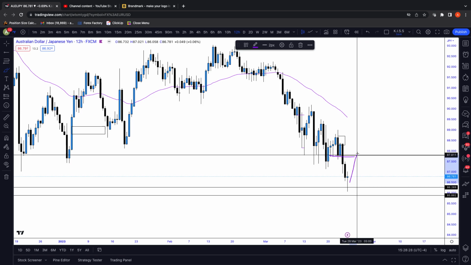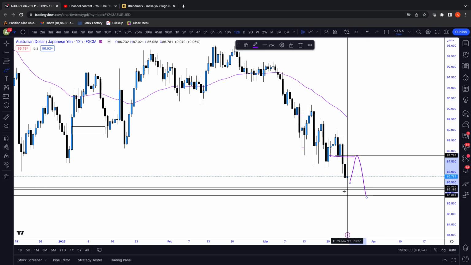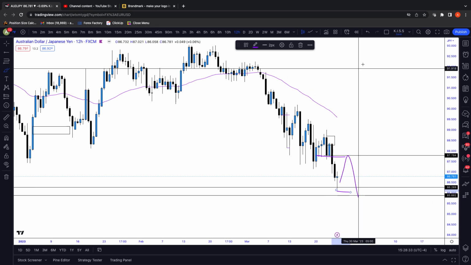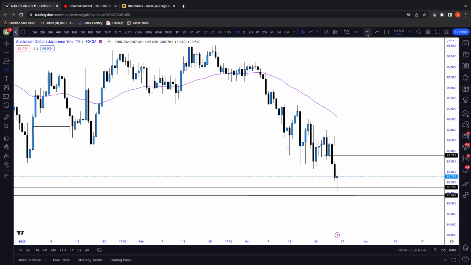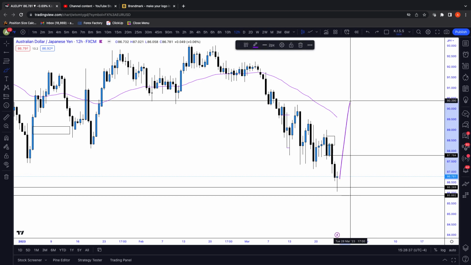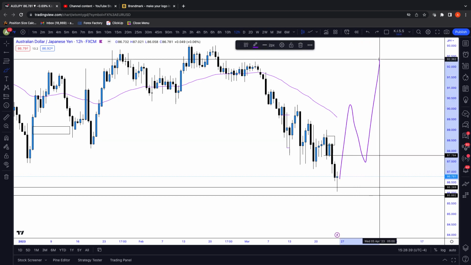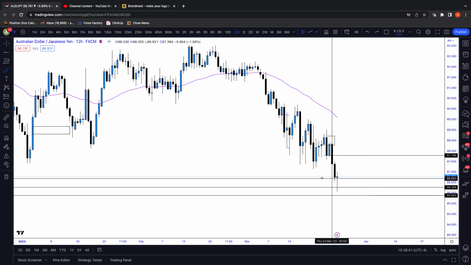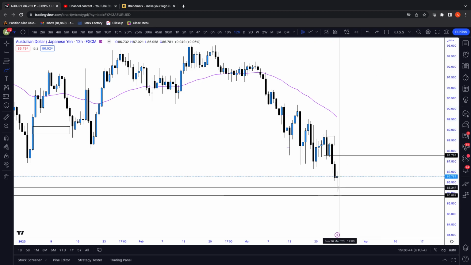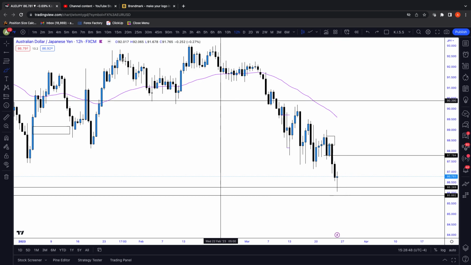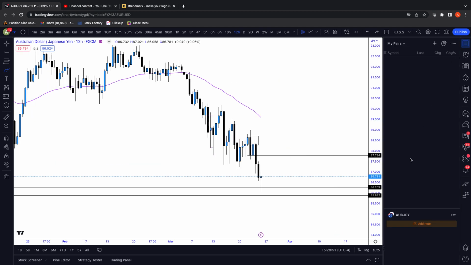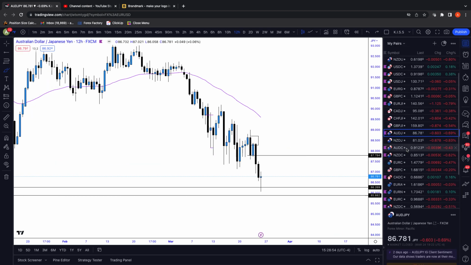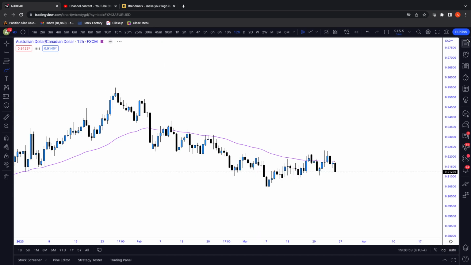If we get back up into here, I would look for selling opportunities to take out previous week's low, and again, looking to sell until price breaks to the upside. If we do break, great, then we'll just take it on the pullback for a continuation higher. But until then, just because we've traded into an objective doesn't mean we should be looking to buy. We should continue to look to sell this until structure actually breaks. So that's the level 87.8 on AUD JPY. And the Aussie dollar is certainly weak at the moment.